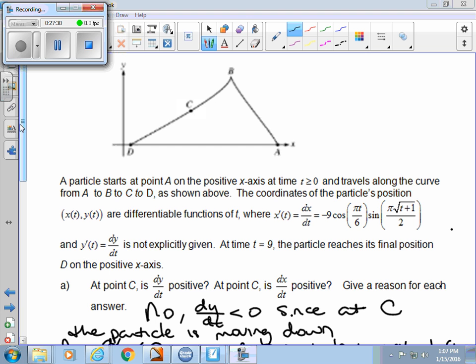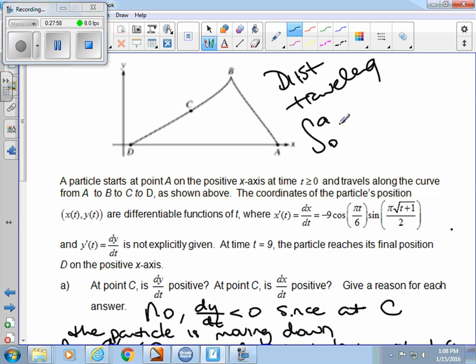Okay, now, we are trying to find distance, right? Picture's a good idea. Question. Do I want the total distance the particle traveled, or how far apart? Okay, is that a different question? Total distance traveled would be the integral from 0 to 9 of the square root of x prime squared plus y prime squared, right? And that would be a big problem.